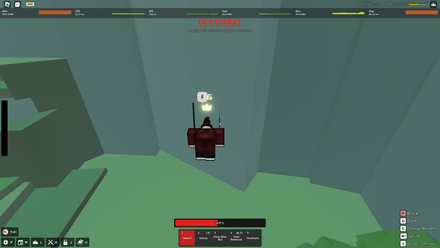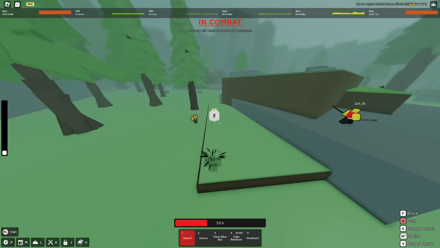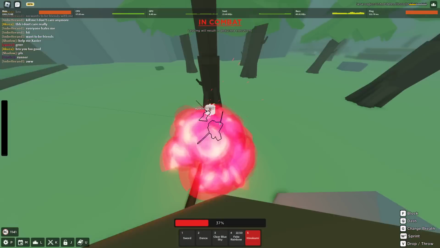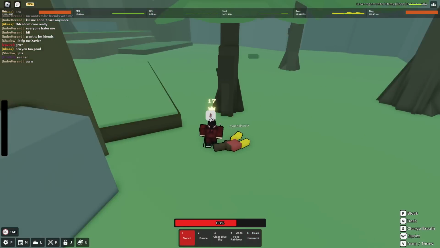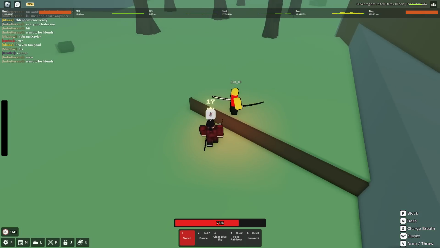So here's the technique, ladies and gentlemen. We know he has no evasive. Boom, make sure he can't get away. Land right onto him. And basically, when you land onto him, you can dash and continue to combo extend.